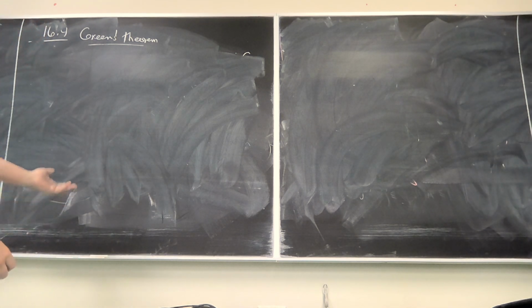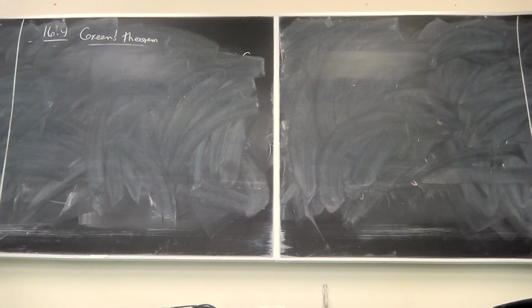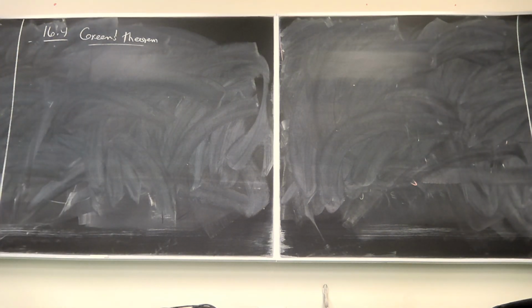Because I could prove this as a mathematical artifact, but the mathematical proof doesn't really shed light on how this was discovered. So Green himself was interested in electromagnetism. So this is work that ultimately led to some of the observations that built up to Maxwell's equations for electromagnetism. So interestingly, Green, I think, is almost entirely self-taught and turned out to be a profoundly important mathematician and physicist. So he's got an interesting biography if you go look him up.